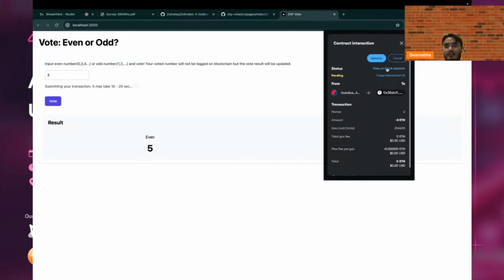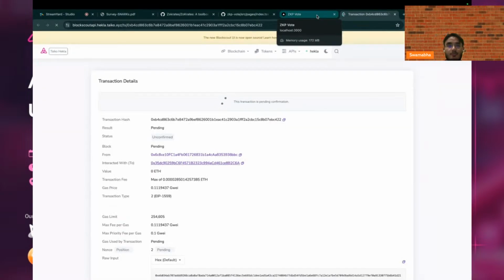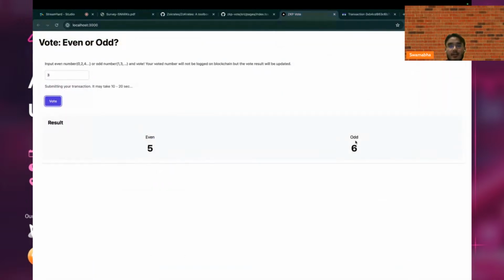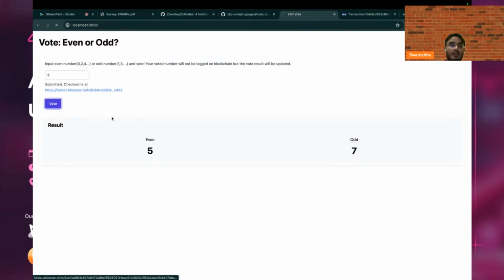It's a free transaction because on Taiko it's very cheap on mainnet and testnet both. See, if you go here, it's a success, and on odd, the value increased by one. It increased by one because we voted for odd, and it gives you the transaction.